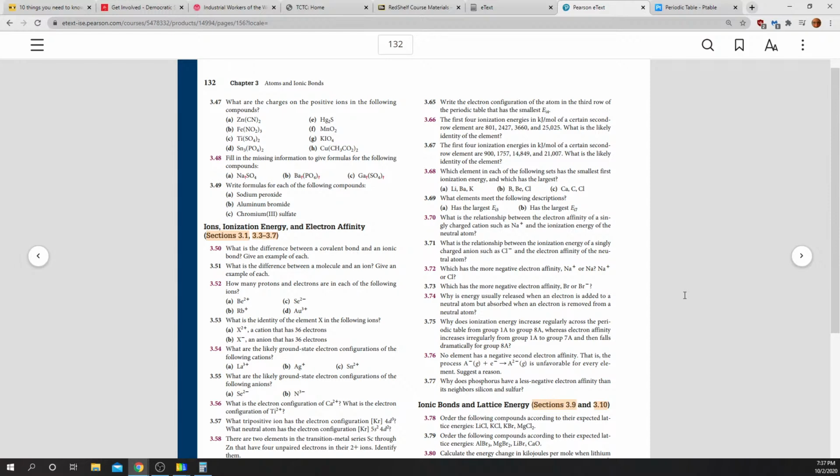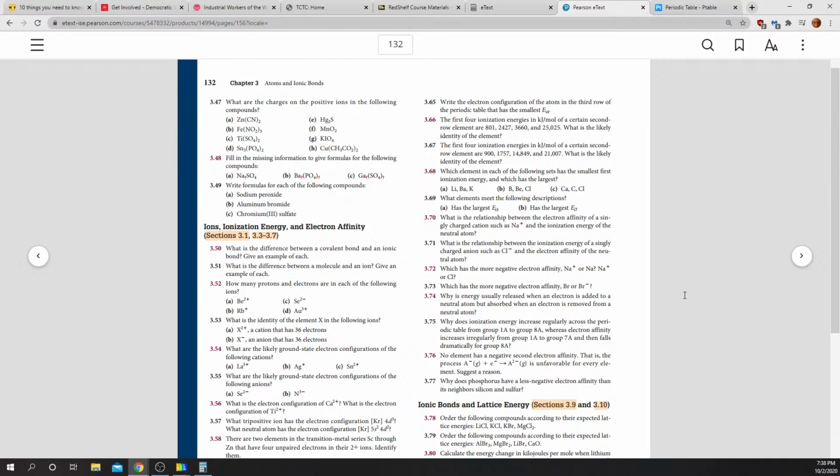74. Why is energy usually released when an electron is added to a neutral atom, but absorbed when it's removed? All that but is unnecessary. There's no contradiction between those. Electrons and protons have opposite charges. The electrons are attracted to the nucleus. They're held there by the nucleus. So when you release a negative charge, it will fall toward a positive charge, releasing potential energy along the way, transforming it into kinetic energy. And thus you have to put energy in order to remove it. There's no contradiction there. That but that's a stupid but.